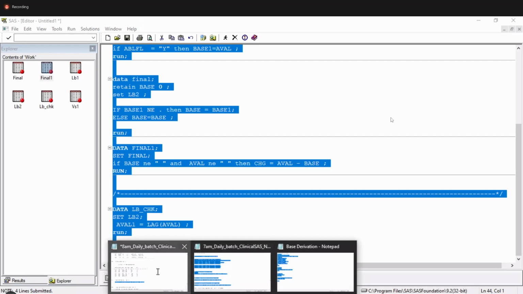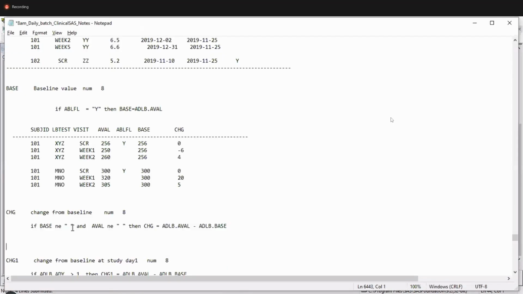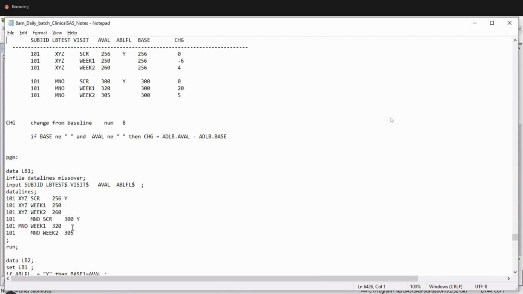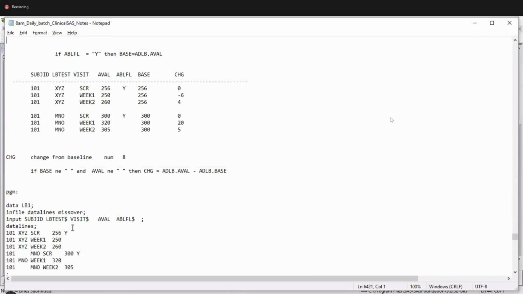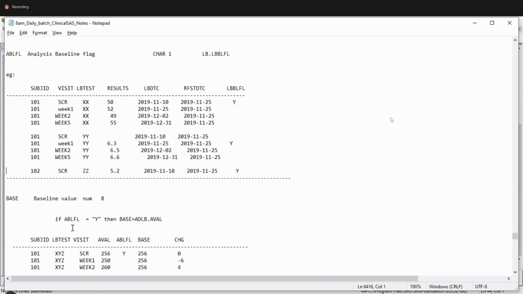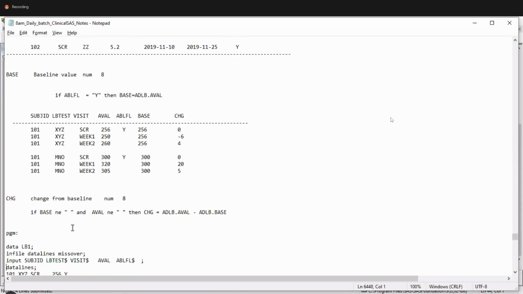Let me add it to your notes as well, so it will be useful for you to reference. So now you understand what the baseline path, base values and change values are.